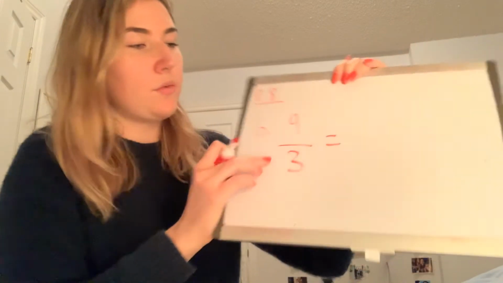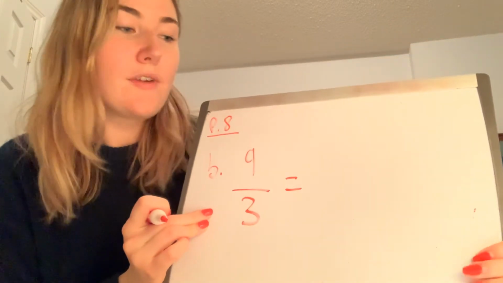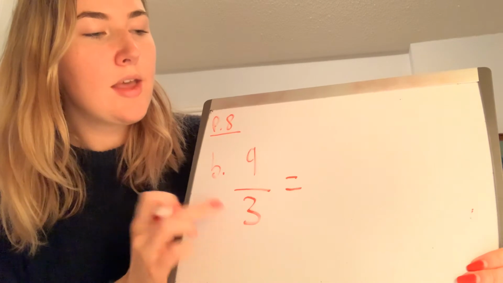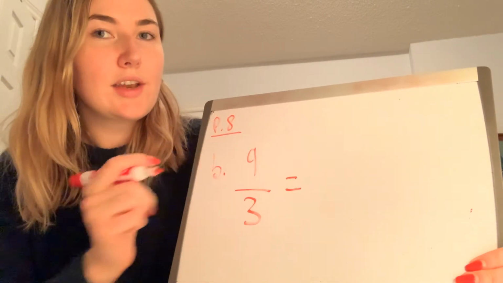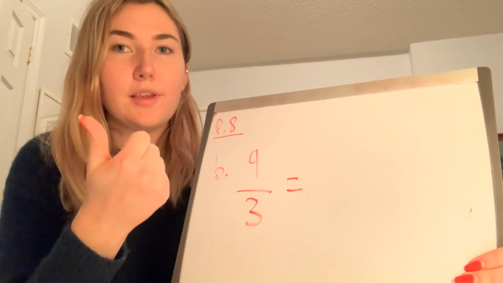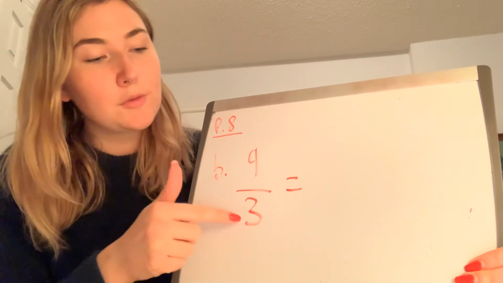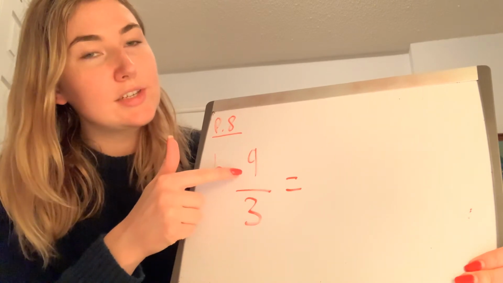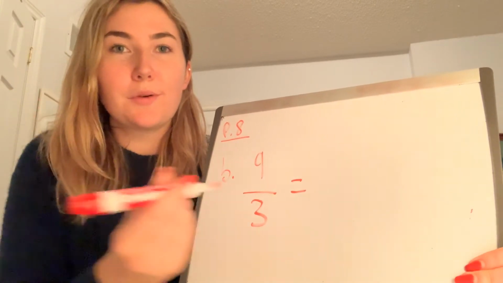Let's look at B. So there's 2 types of questions in part 8. Either when you're missing your top number in a fraction, or you're missing your whole number. So B, we have that we're missing our whole number. So we have 9 over 3, and this is when you can now simply divide. So 9 divided by 3. Think, how many times does 3 go into 9? You can either use your multiplication chart or count by threes. We have 3, 6, 9. So 3 goes into 9 3 times. So there's our whole number.